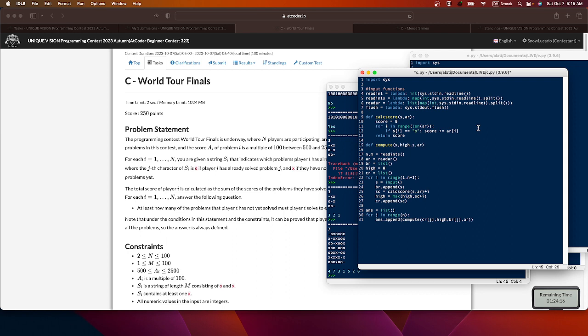BRJ is our input string. AR is our score array.